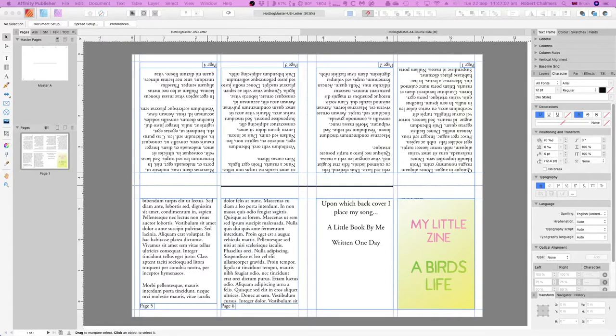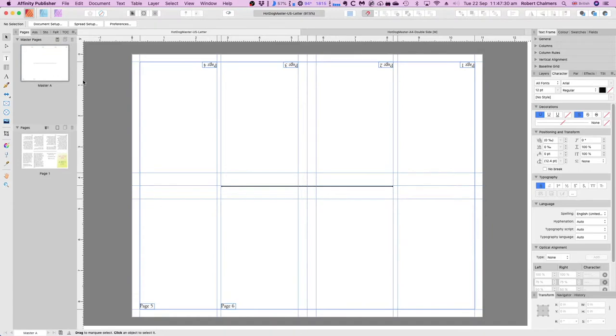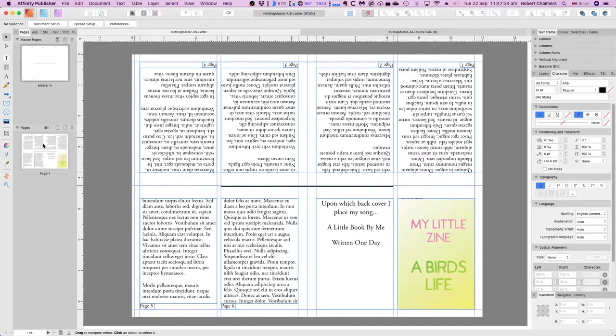So, welcome to part two of the Affinity Publisher little magazine, the Zine, the hot dog Zine. Now, this is in addition to the previous video I've done in Publisher just the other day. The one you can see on the screen is the single master with the pages laid out the way you would print them.